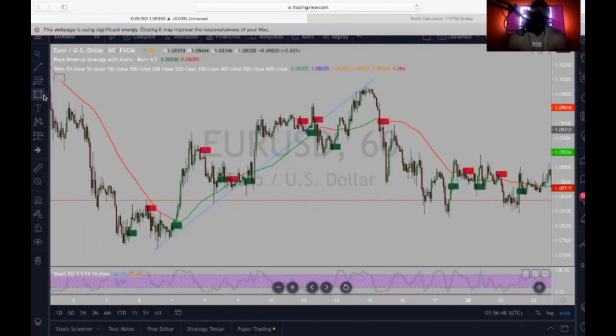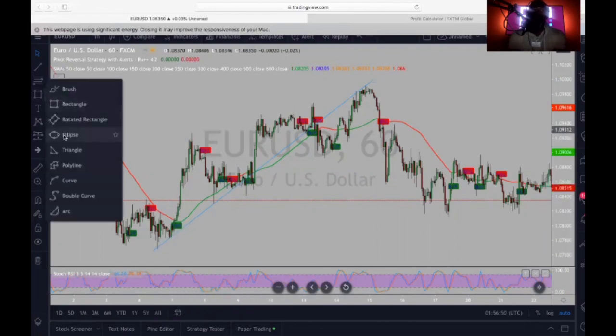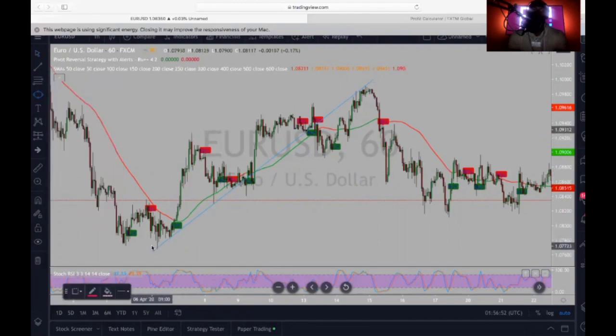So I can show you even better how it's respecting this trend line. Let's draw a couple of these. Show some price action, which you'll learn once you get a little bit more in depth and a little bit more educated. So boom, we can see some price action going on this trend line. It's respecting it, it's bouncing off of it. Every time it comes down to it, it bounces off of it.